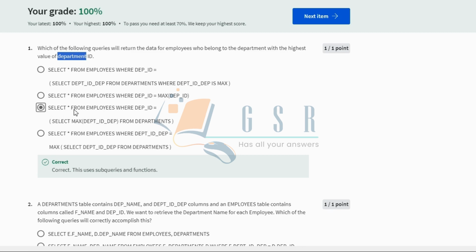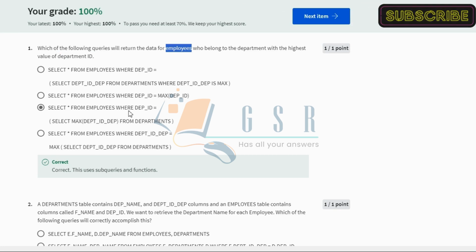We are going to return all the values from employees where department ID, we have a department ID column here, and it will be compared to the department ID column of employees. So select star from employees where department ID equals select max of department ID from department. We have a department ID and department name in the department table, and it will give you the maximum department ID, which will later be compared to the department ID of employees, and it will give all the respective values.